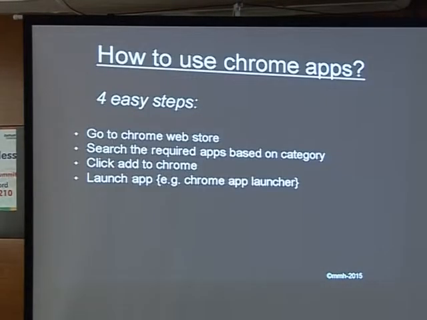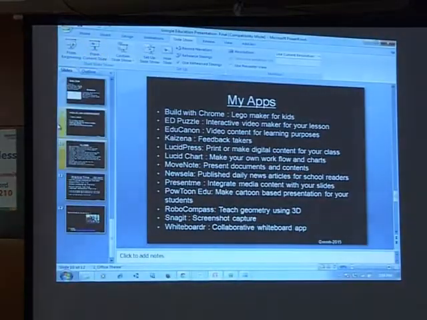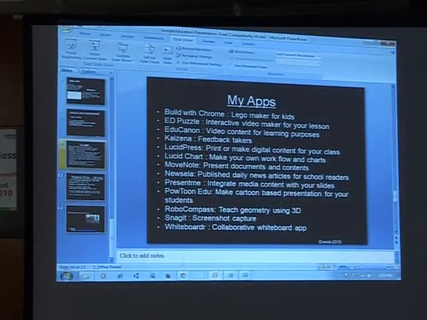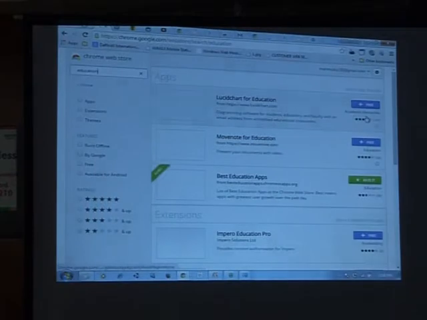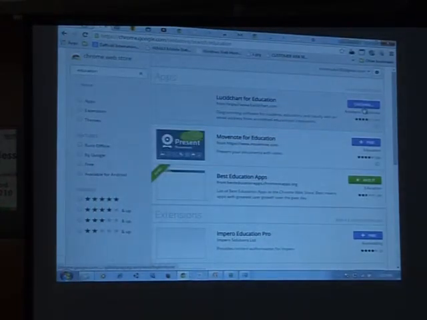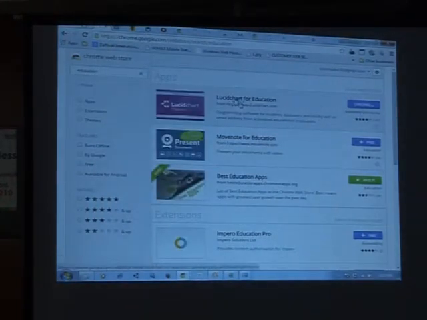So it's very simple to install. There are 4 easy steps. So go to Chrome Web Store, search the required applications, and click Add to Chrome and launch it. That means like I want to install these applications. Lucid Chart.